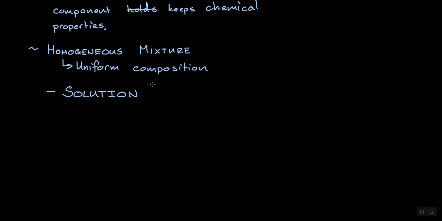And can somebody remind me the shorthand that I use for solution? S-O-L. And then if you have the apostrophe or not, doesn't matter. It's soln. Solution. Okay. A solution. All this is a synonym for homogeneous or homogeneous mixture. A solution is just a mixture whose composition is uniform.